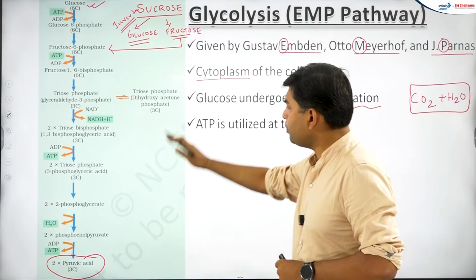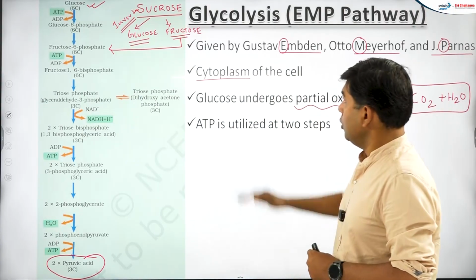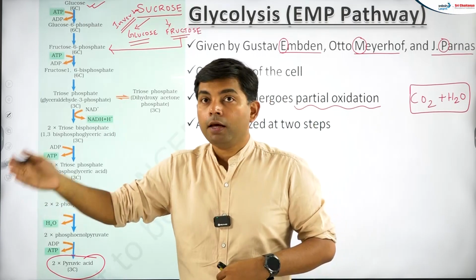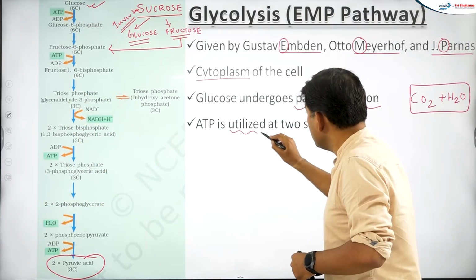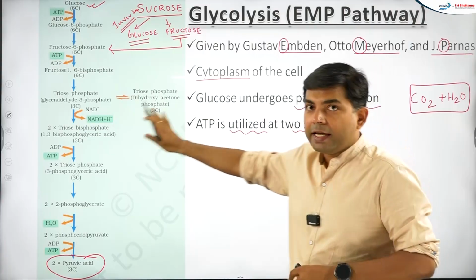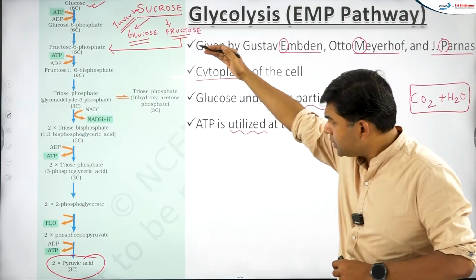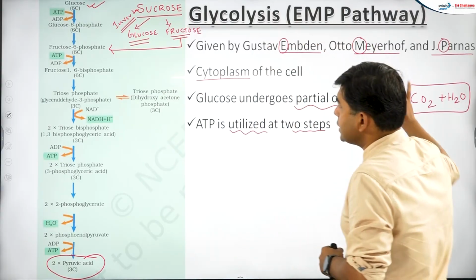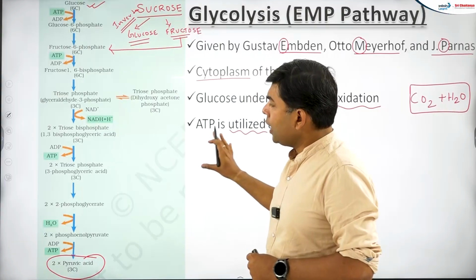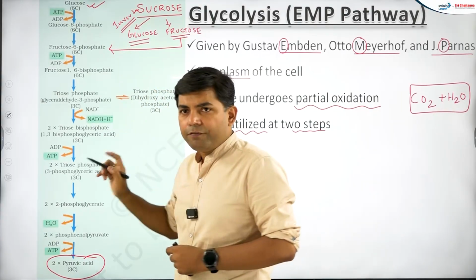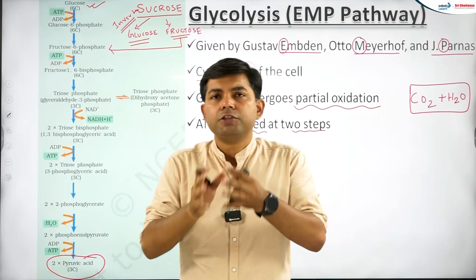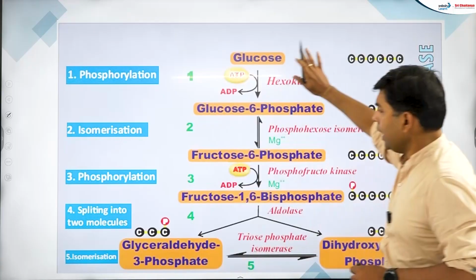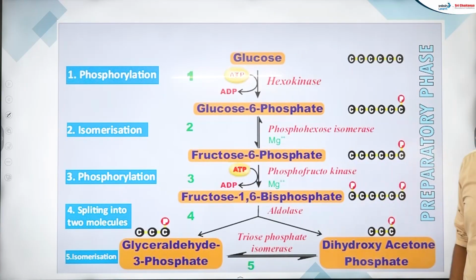In this entire process, although it is a process to yield ATP, and it will produce ATP, in this process 2 ATP are utilized also. That again we will see when we see the details of these steps, right? So overall, this glycolysis is made up of 3 phases. As I said, the first phase is called the preparatory phase. So let's see that phase. I have kept it as the preparatory phase.